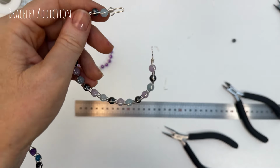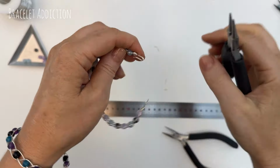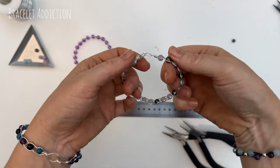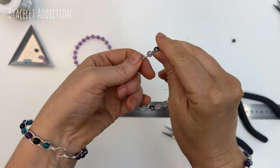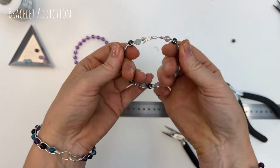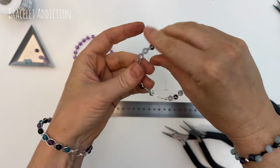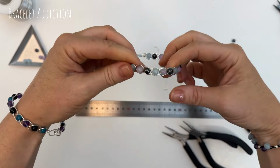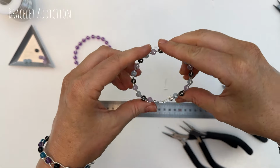You can play with it now as you try it on and just see how it fits and how it goes in together. So if it goes on nice and easy, then you're probably good to go. But you can adjust it until it's fitting how you want it to. It should be able to pop on and off nice and easily and stay in place. So there's your beautiful braided beaded bracelet.